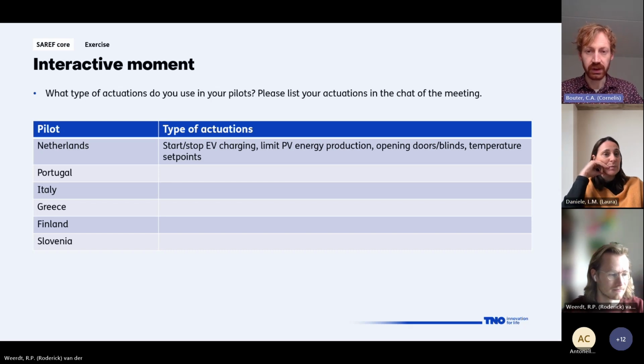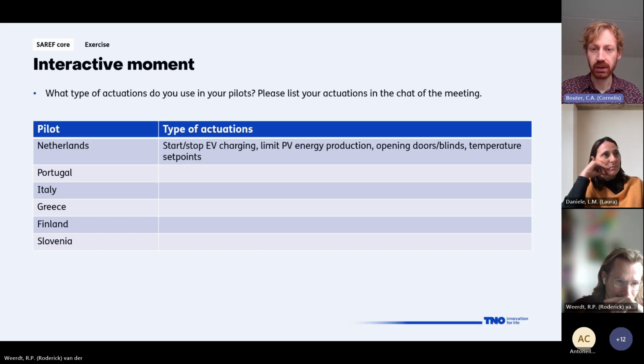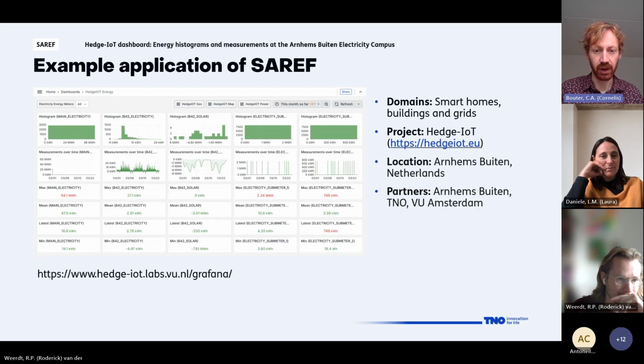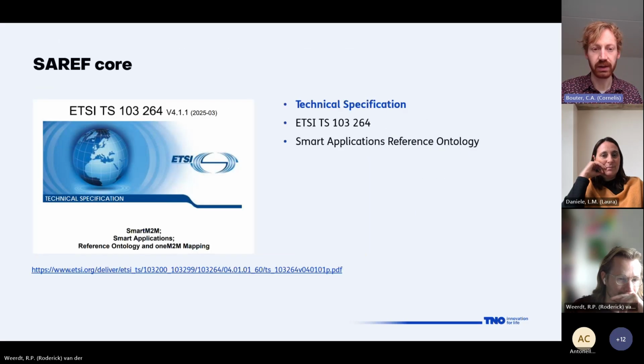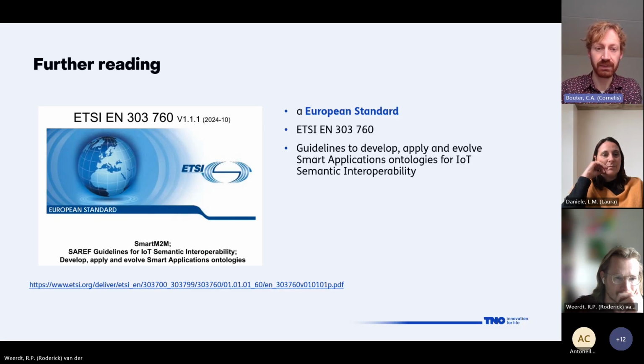Yes, thanks a lot for the presentation, first of all, Laura and Roderick. I think it's good to mention, can you go to the next slide? Because when you look at these slides in the PowerPoint, in the next slide there are links to where you can find the additional technical specification and documentation of SAREF, which is published on the ETSI website, both in HTML documentation as well as in PDF standard where all has been specified.